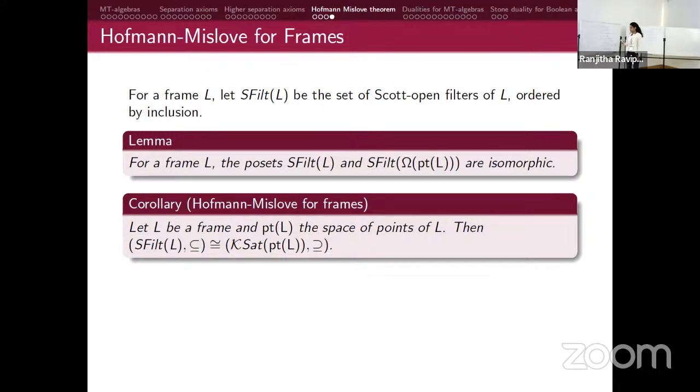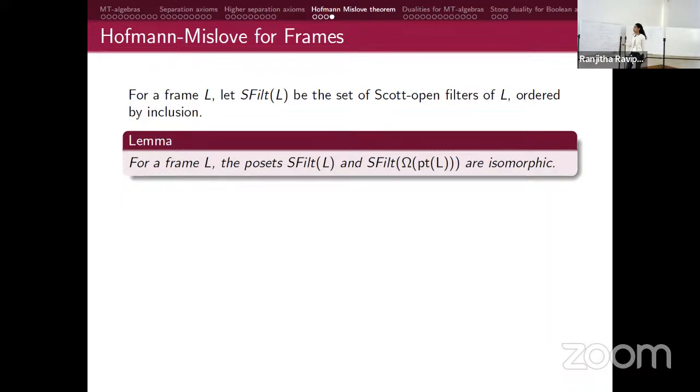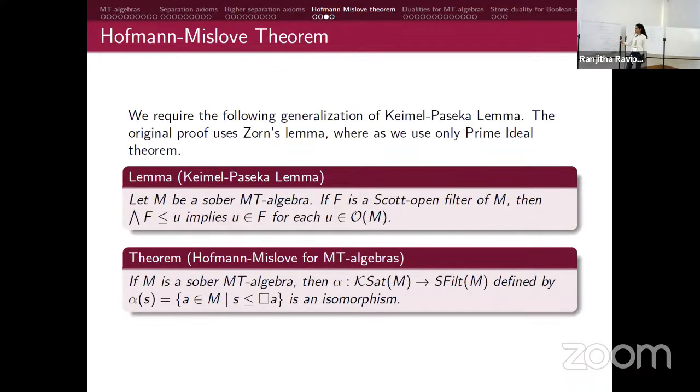So this is something to observe: to get this isomorphism, you have to go from Scott open filters of L on one side, to the space, compact saturated elements of a space, on the other. But in an empty algebra, both are in M. I don't have to leave my empty algebra. Compact saturated of the empty algebra is isomorphic to Scott open filters of the empty algebra. I don't have to leave anywhere. They both live inside my algebra.